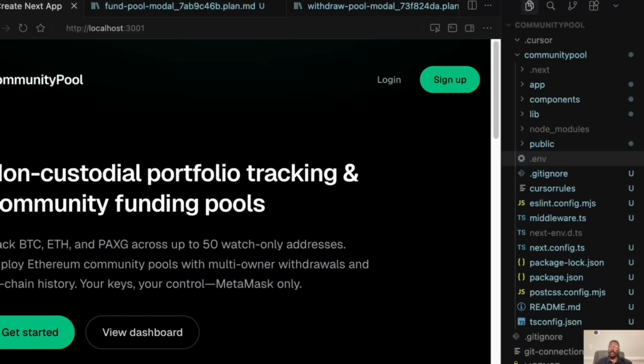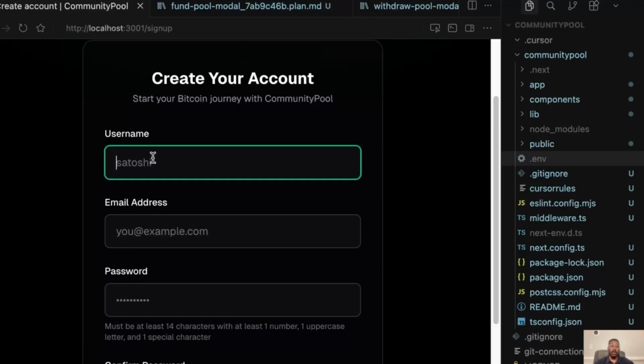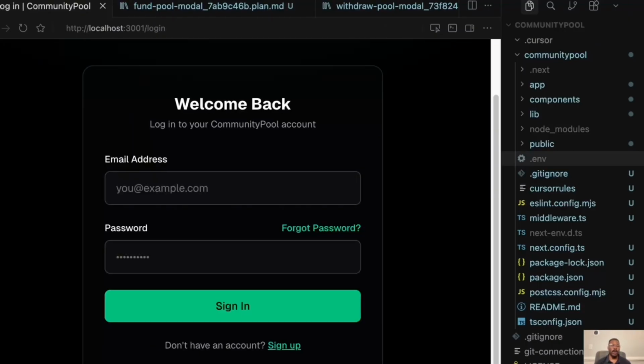So now that our agent is done with the prompt we just gave it, we want to test if the application sends users a numerical code when they're signing up or logging back into the application. And then we want to see if those created accounts are populated in our user profiles table on Supabase. So let's sign up for an account. We'll pick Satoshi.